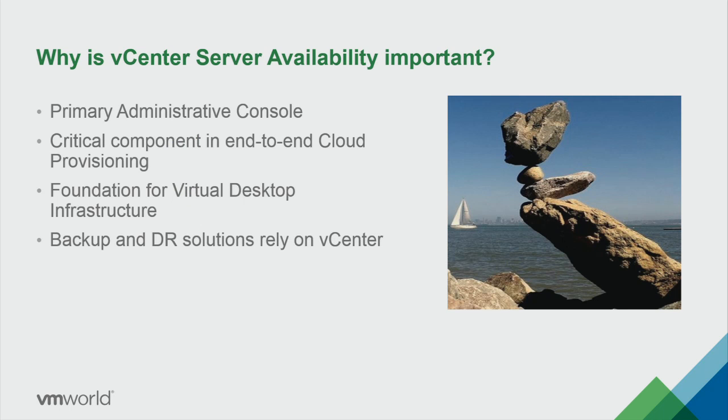So let's get started. Why is vCenter availability important? Here are a few reasons we have heard from customers. One of them obviously is vCenter is the primary console for getting visibility into your ESX environment, and so if it's down, you lose your visibility, so you don't know what's going on. So that's the number one reason. The other reason we have heard is a lot of customers are putting provisioning and cloud frameworks on top of vCenter. You might have some homegrown provisioning framework, or you might be using vRA, vRealize Automation, or vROps. So all these other solutions rely on vCenter to be available, because a lot of them use vCenter APIs. So if vCenter is down, you essentially don't have your cloud available, right?